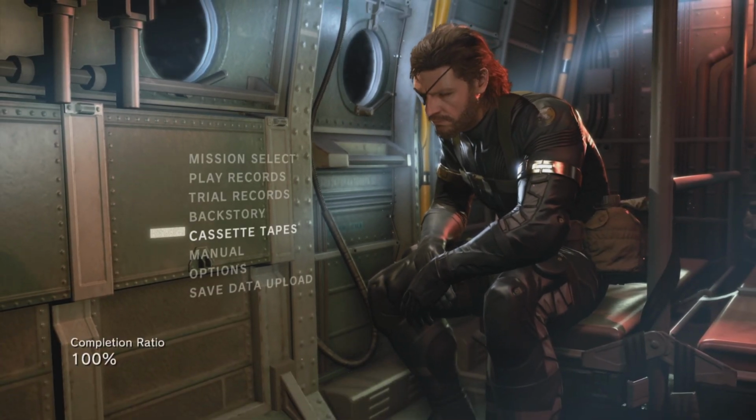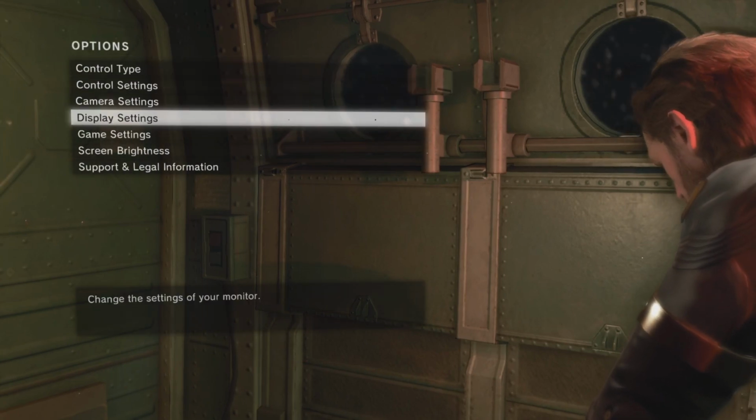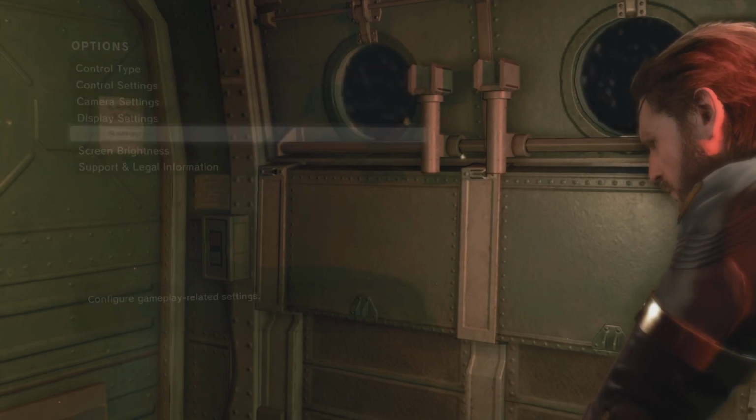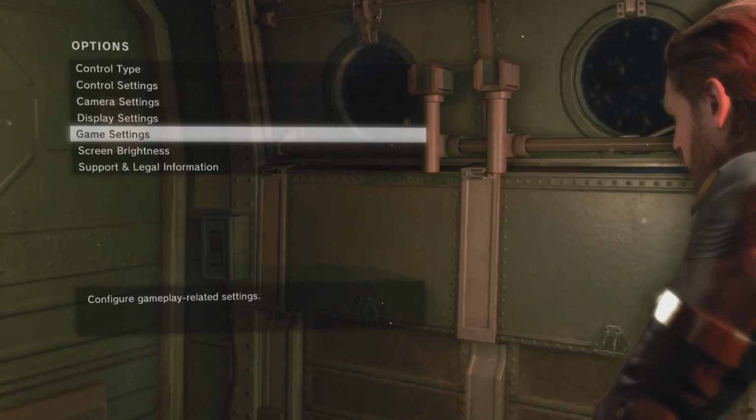As you can see, we are starting on Metal Gear Solid 5 Ground Zeroes, and what I'll quickly show you is what we were planning to do, or what I did do rather, with this setup. So we did Metal Gear Solid 5 Ground Zeroes, the main mission on hard difficulty, but as you can see I turned reflex mode off, just to give myself that extra challenge.